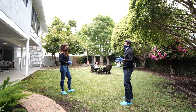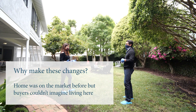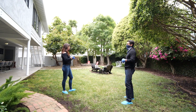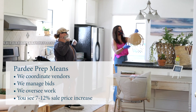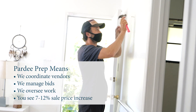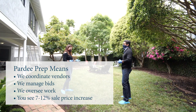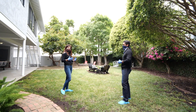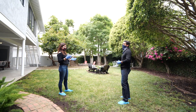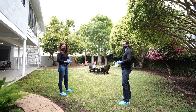But what about the sellers? Does this add value to the home? It definitely does. This house was on the market before and people couldn't imagine it. Our Party Prep — we do everything. We coordinate all the vendors, get all the bids, make sure the work happens, bring everything in. It's no work really at all for the sellers except for approval of the process. And it really gives you about 7 to 12% more — you're actually going to take home more from the sale by doing the staging and showcasing it properly to buyers. The seller doesn't have to worry about anything. They just approve everything and we take care of the work. It's called Party Prep. Our sellers love it.